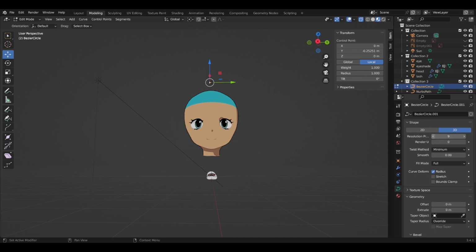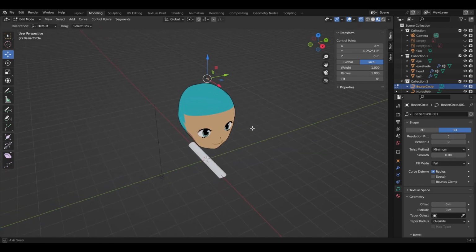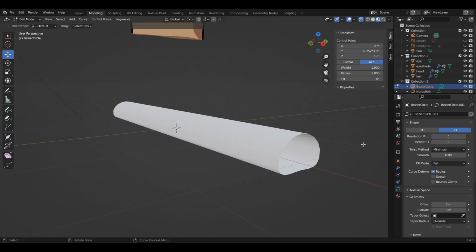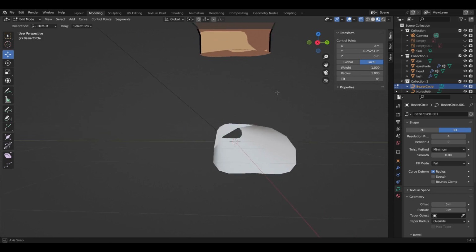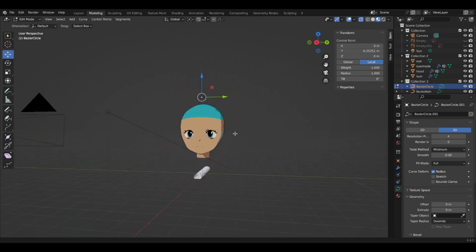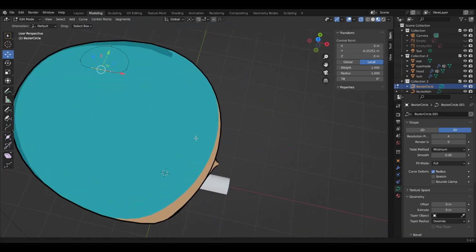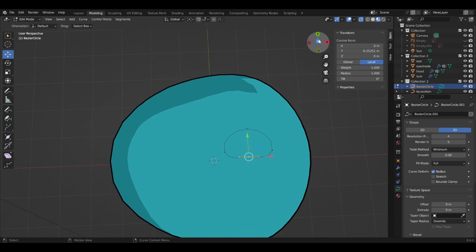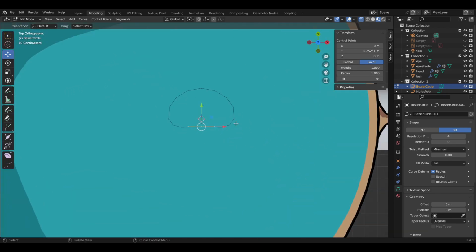So if I reduce this, is this going to do anything? Yeah, this is making it less defined. I'm going to stick with 4 because I don't want it to be super high poly, because then that just gets a mess. And we can always add a subdivision surface after.